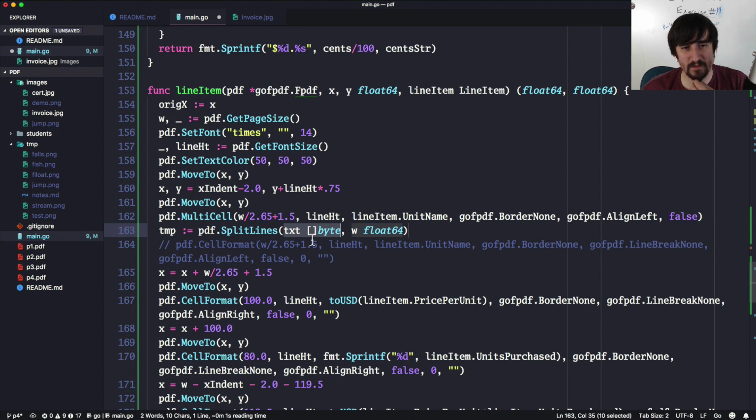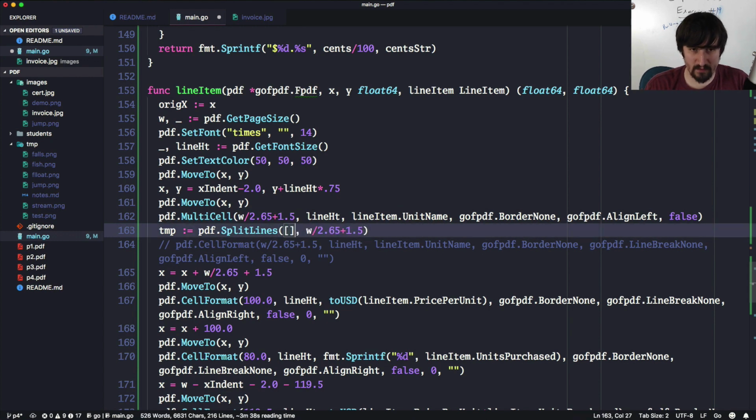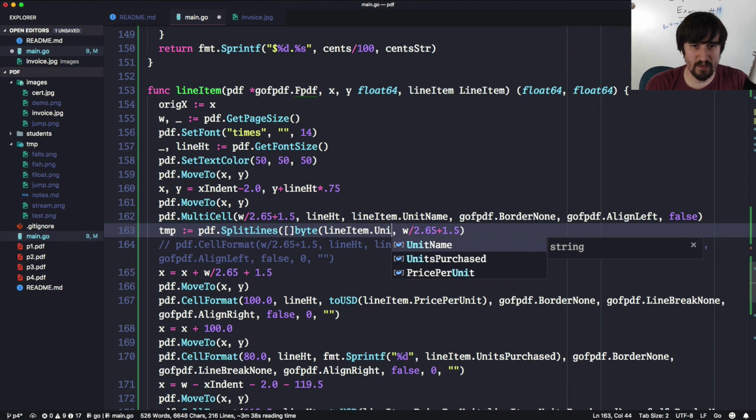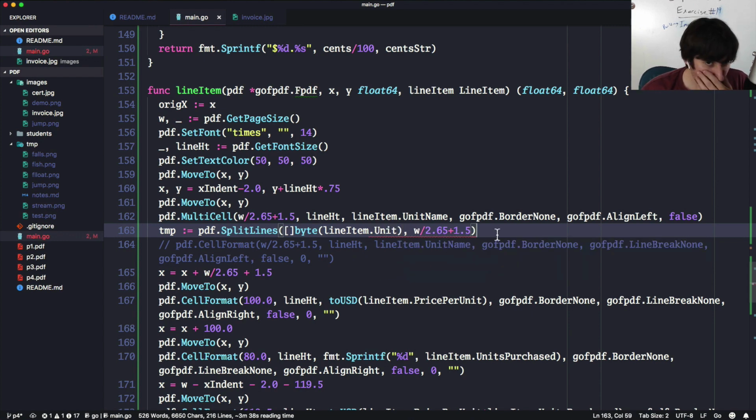If you pass in some text and the width that you're using, it'll tell you based on the current font on the PDF how many lines it'll be, or it'll actually give you a 2D slice of all the lines. So we're going to pass this into W, and for the text we need to make our lineItem.UnitName a byte slice, and then we should get something back.